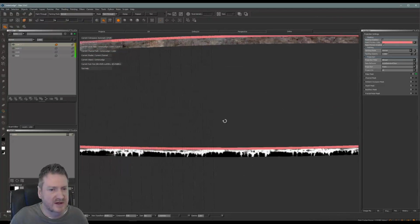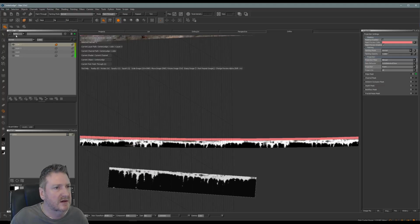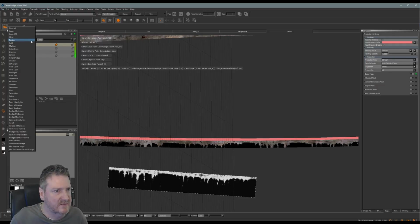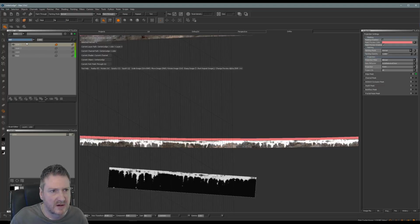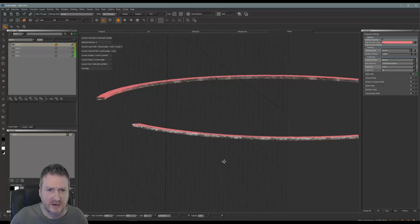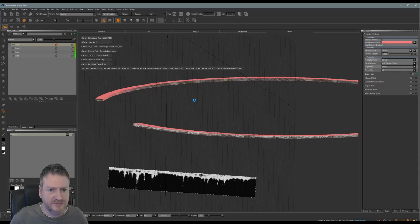Now I just want to find a blending mode that I like for that, so I'm just going to move that texture out of the way. No, I don't like darken, but it may be good with an invert thrown on, but we'll keep going, see what we get. Green might be good, or a light. Maybe just zoom out a bit and have a look. Yeah, maybe a light will look okay. I'm just going to save that. And we're going to export, have a look at it in Max, export flattened, export everything flattened.